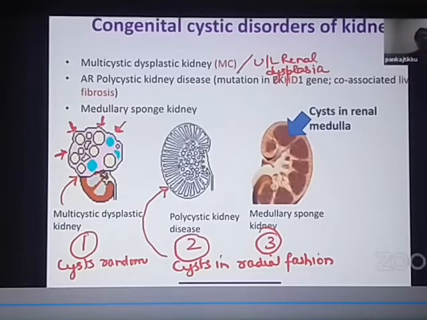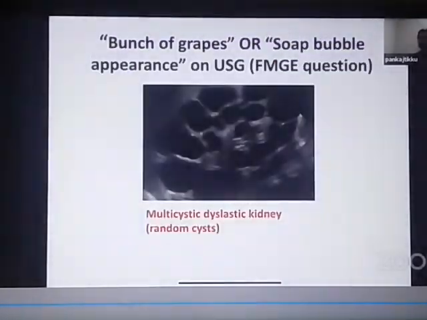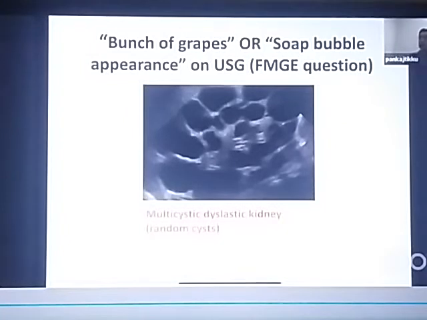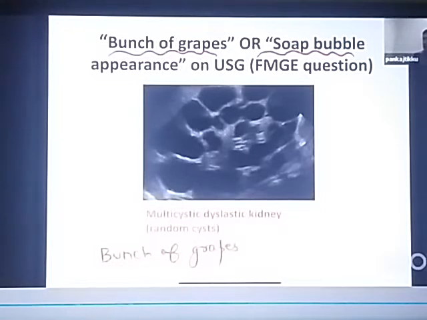In fact, if you do an antenatal fetal ultrasound, how will the cysts appear? Now this is an FMG question. How will the cysts appear? These cysts will appear like a bunch of grapes or a soap bubble. So this was an FMG question: a bunch of grapes appearance or soap bubble appearance.